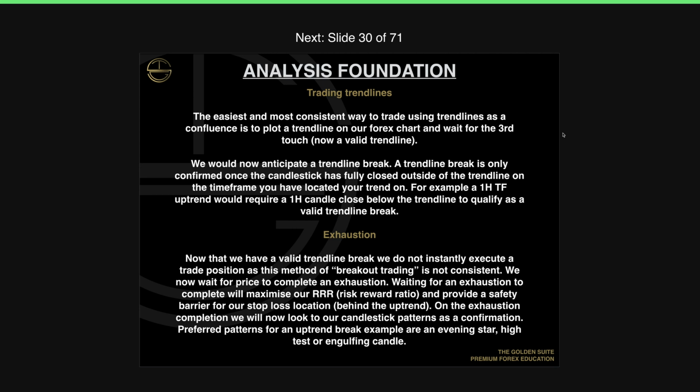I will also be going through safety barriers for stop loss in episode 10, which is going to be why most Forex traders fail. I'll be going into that in a lot more detail, so make sure you catch episode 10. On the exhaustion completion, we'll now look to our candlestick patterns as confirmation. Preferred patterns for an uptrend break example are an evening star, high test, or engulfing candle.